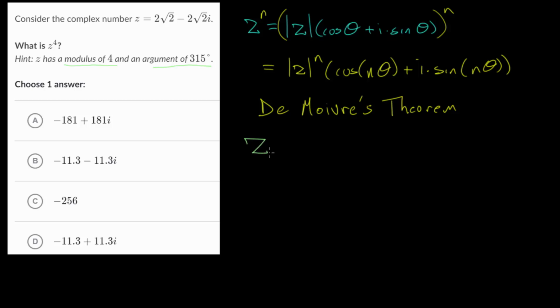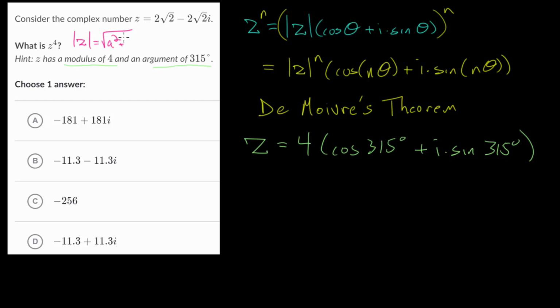So let's start by writing our complex number z in its polar form, where it's the modulus multiplied by the direction, which is just the cosine of the argument or the angle, 315 degrees, plus i times the sine of 315 degrees. And if we weren't told what the modulus and the argument were, then we can find that for ourselves by just using the formulas. That the modulus of z is just the square root of the real part squared plus the imaginary part squared. And the angle theta is the inverse tangent of the imaginary part over the real part.